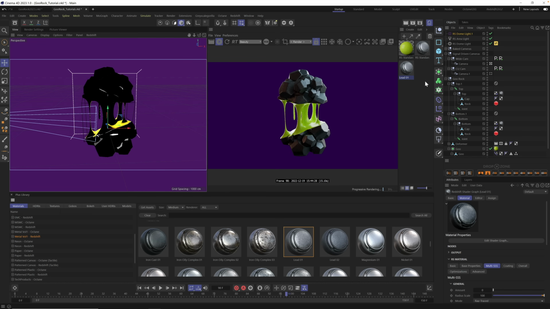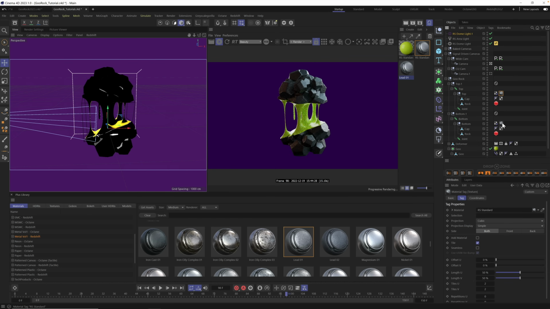We still have the roundness. I do think we got to scale this up a little bit. I'm going to select the material that's on the object. I'm going to hold down Control to select the other material. And let's just turn up the UV coordinates here. Instead of 50%, I think it needs to be scaled way up. So I'm going to go to 200%. And that is looking better. It might even go a little bit higher. Let's go to 300 by 300.